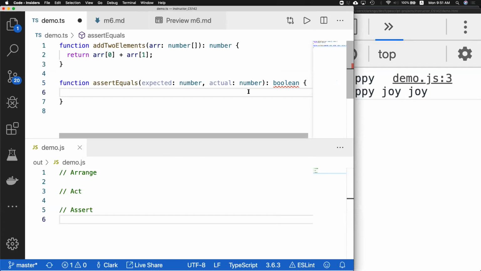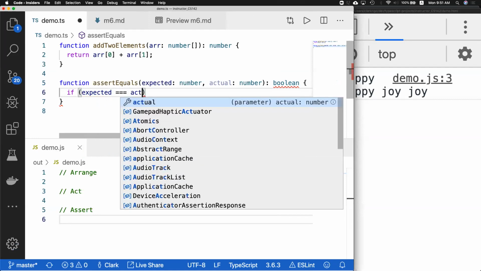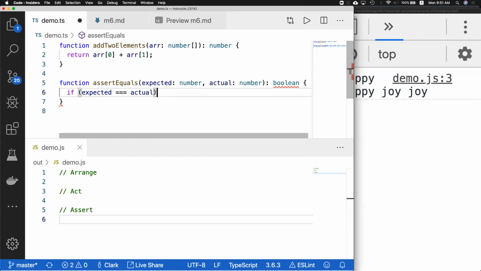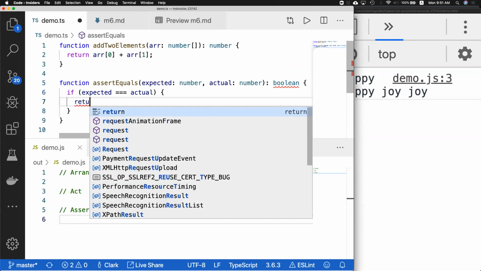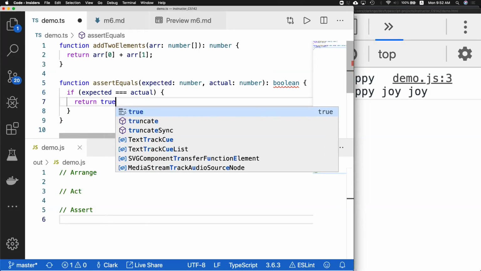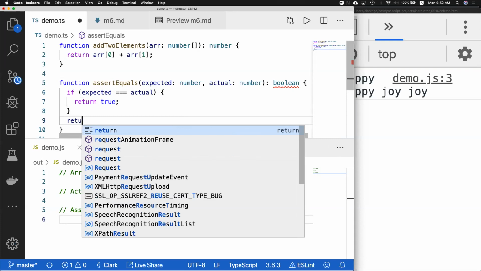So with just seeing this function, you're now seeing that, hey, the user will just put their expected number, and the other one is they would run a function to check if the numbers are the same as what we're expecting. Okay? So basically, we create an if statement. If expected is equal to actual, then we just return true. If not, let's just return false.